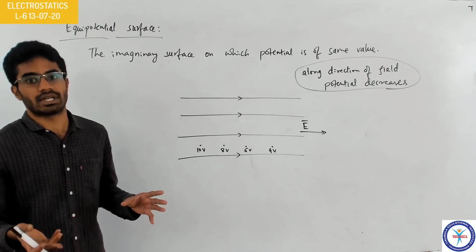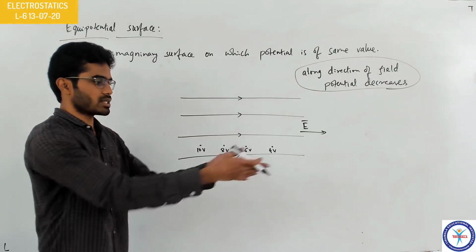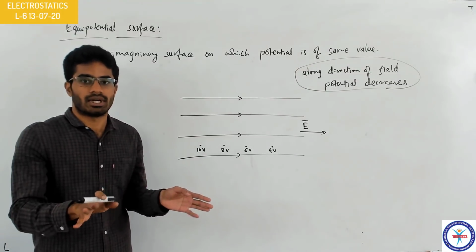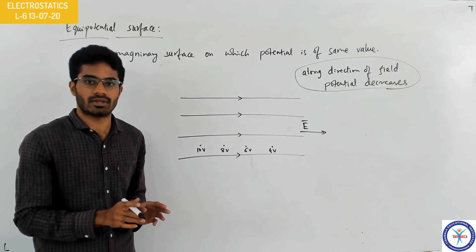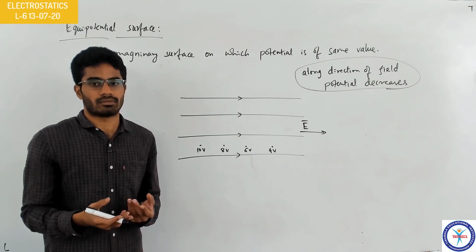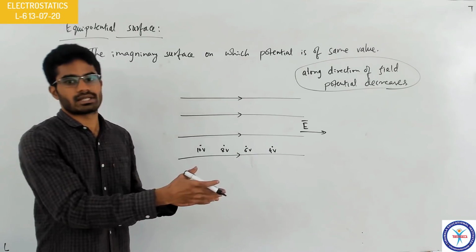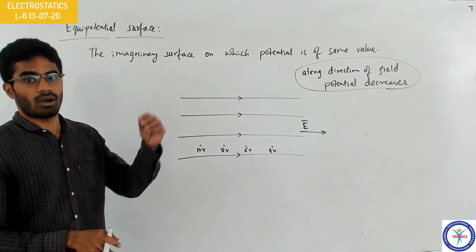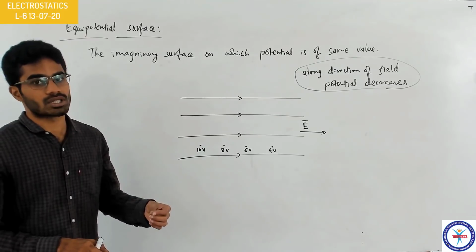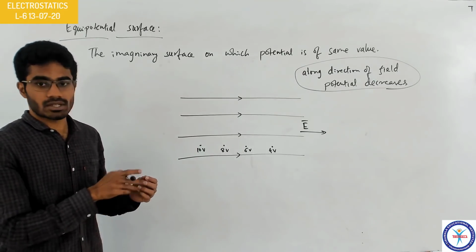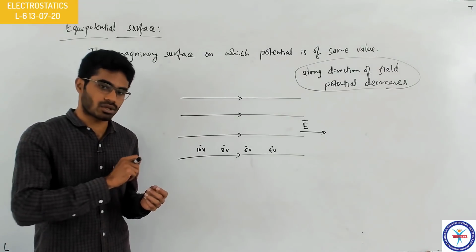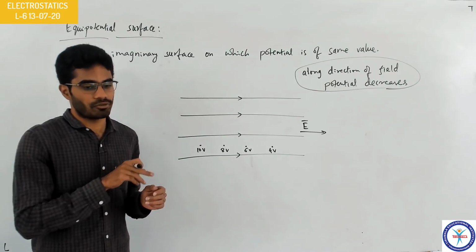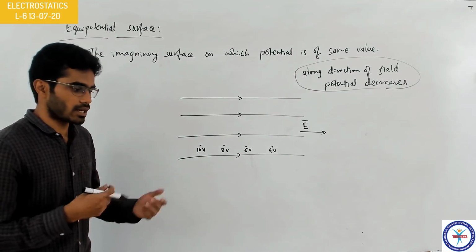But let us say the field is only present along the x-axis, so the field is not along y, is not along z, it is only along the x-axis, right? So clear this point in your mind. If the field is not along y, you should understand the potential will not change along y. If the field is not along z, the potential is not changing along z. If the potential is decreasing, then the field component must be present, right? That is how they are related.